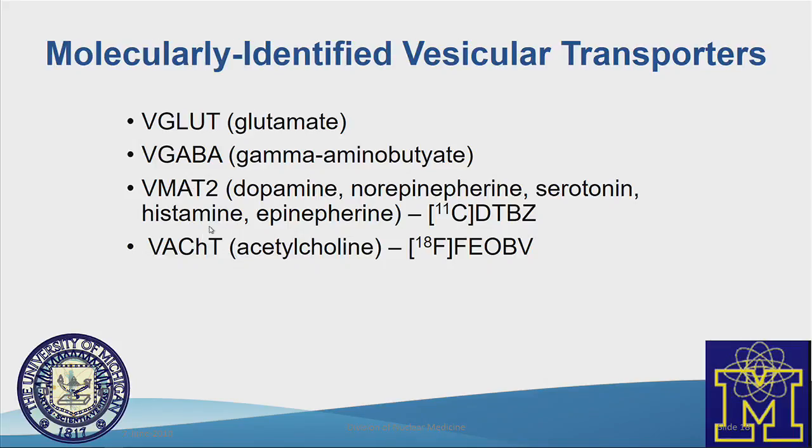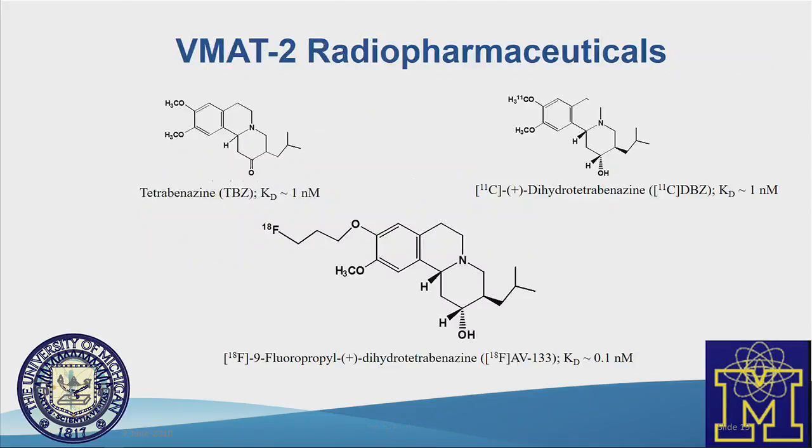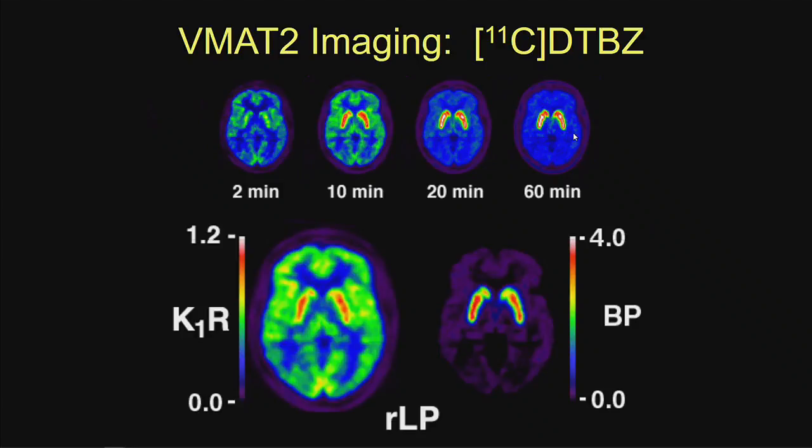And the nice thing about these vesicular transporters is they are indeed localized in a specific neuronal subtype, and specifically in their presynaptic terminals. And so there's a considerable degree of specificity offered here compared to some of the neurotransmitter receptors and their distributions. So to start with VMAT2, the research studies we've done in our laboratory have all employed carbon-11 dihydrotetrabenazine. This is a cartoon of the 18F-AV133, which is the fluoropropyl derivative of this same tracer. And here's what you get in the brain.